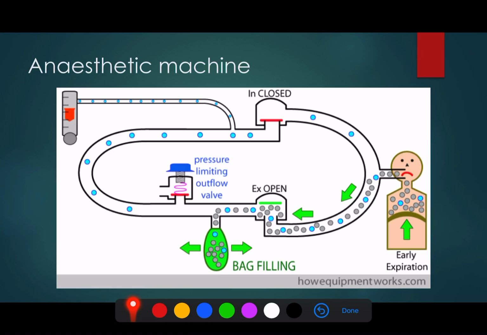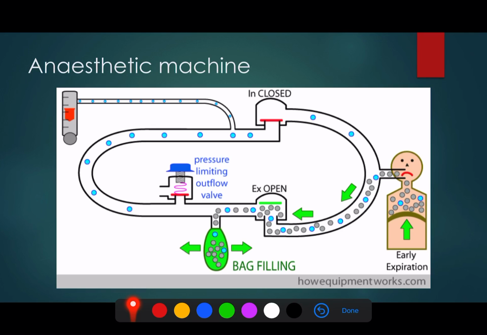And then, when the patient breathes out, what they're breathing out, these grey dots, is carbon dioxide. Because this is a circle and the patient's just going to keep breathing the same gas again and again, except for a little bit of oxygen that's flowing in to supplement what's being used up by the patient, we need a way to get rid of the carbon dioxide. So the carbon dioxide comes out and goes through something called soda lime, which basically absorbs all of the carbon dioxide, so that what's left is just oxygen and the anaesthetic volatile gases.